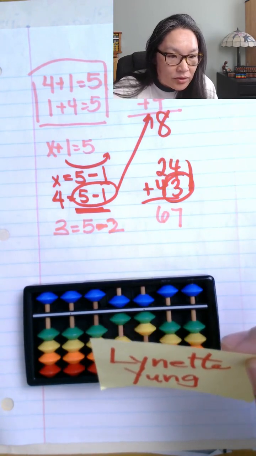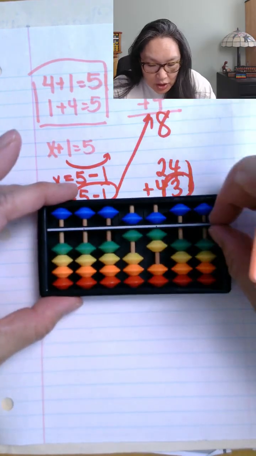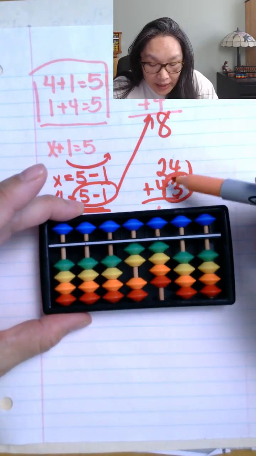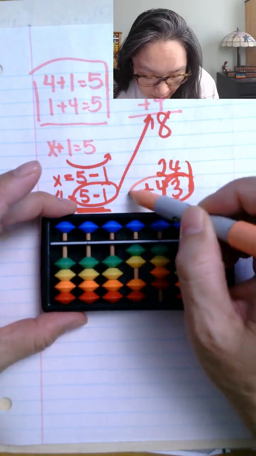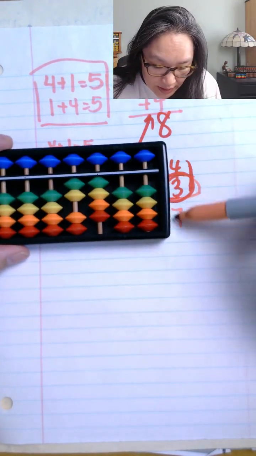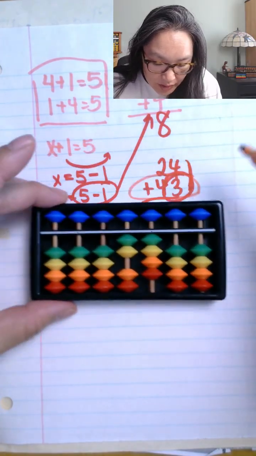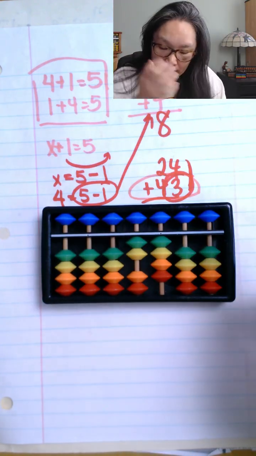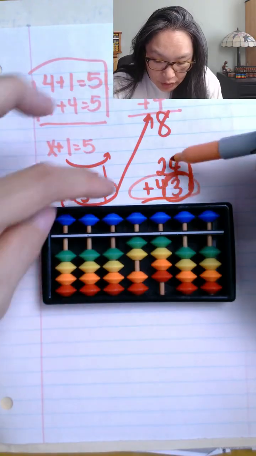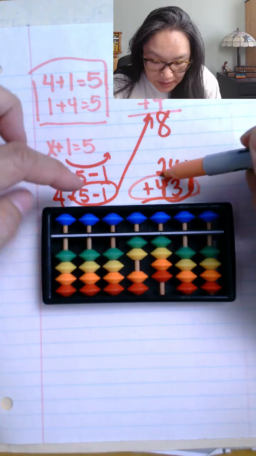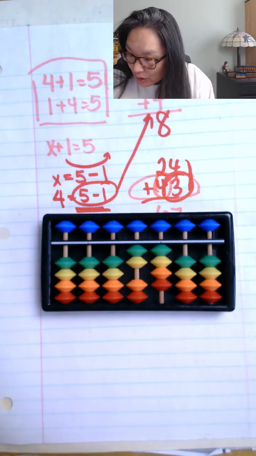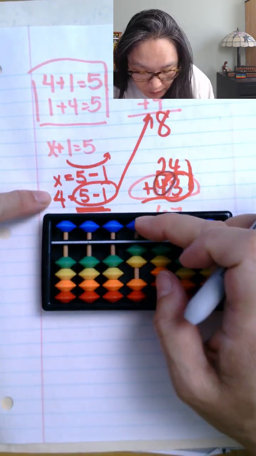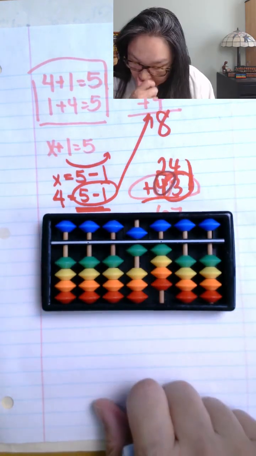No, do that again? I see. So let's do 24, right? We know we want to add the 4. In abacus, we talk about it as a whole like this. We don't do individual ones and then tens. We do the whole, and as we say it, it's 43, not 340. So when I want to add the 4, I don't need to know my doubles. What I need to know is my add-in, which is adding only the 4. Because I know how to add the 4, all I have to do is plus the 5, take away the 1.